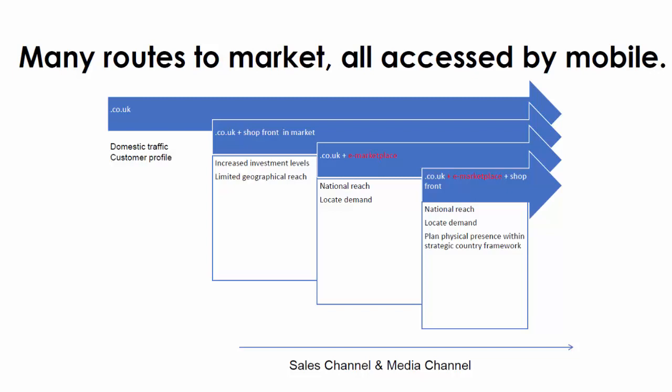So I think you'll all be very familiar with these fairly generic approaches as to how to go to a market in the digital space. There's a .com or a URL. There's a URL with shopfront, URL with marketplace, or a hybrid model: URL, e-marketplace and shop. And each brings with it certain considerations: the customer profile that you want to target through SEO, maybe the limited reach that you might have if you're just looking at a shop or a retail experience overseas, as opposed to wrapping that together with a web-based presence. And then e-marketplaces perhaps ring a few alarm bells because of the technical integration considerations that they involve, and indeed the costs involved.